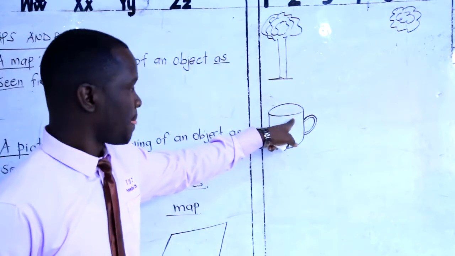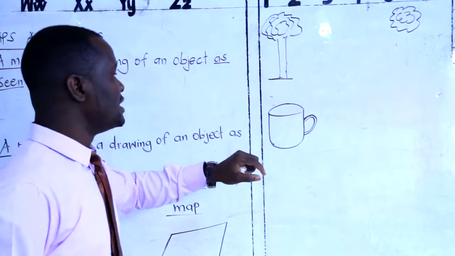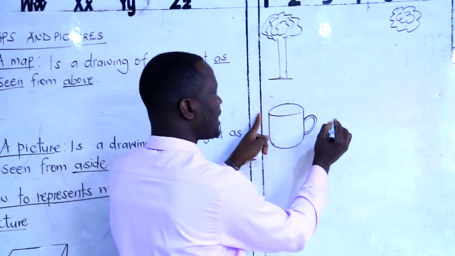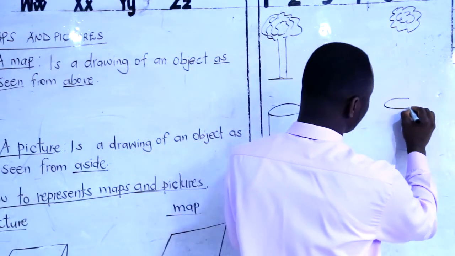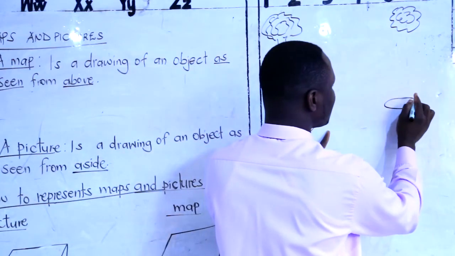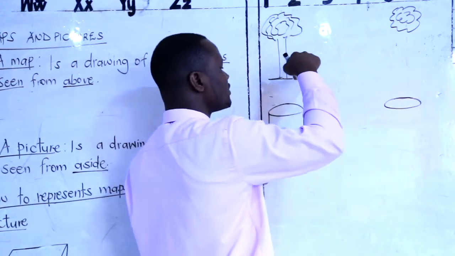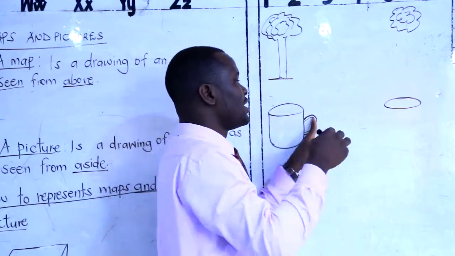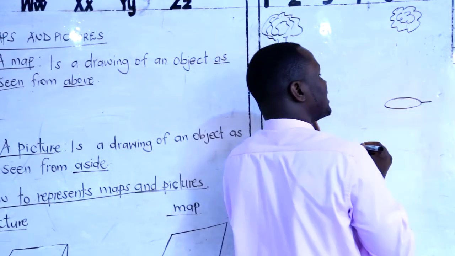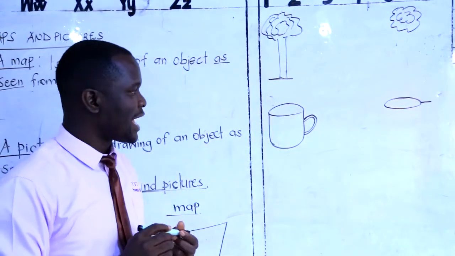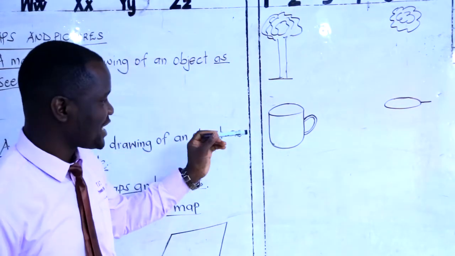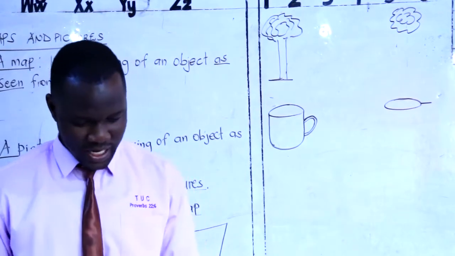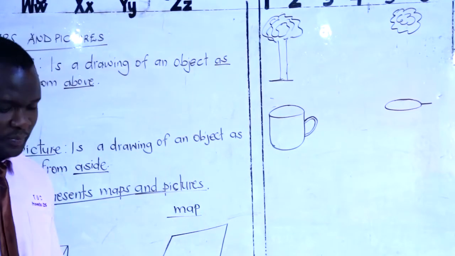Now, when it comes to the map, this cup is going to be drawn from up. Someone drawing it from up will be able to see the upper part of the cup, which we are going to draw like this. Then remember that there is also this part here. This person from up will also be able to see this handle. Are you seeing this handle? So this handle will also appear like that. So that is how we represent a cup. And the other pictures, other objects, we cannot be able to finish all of them.